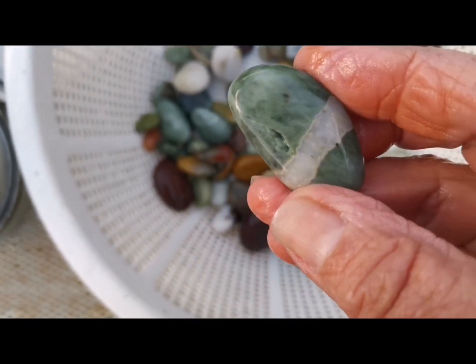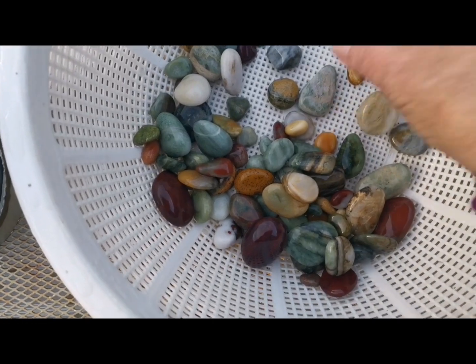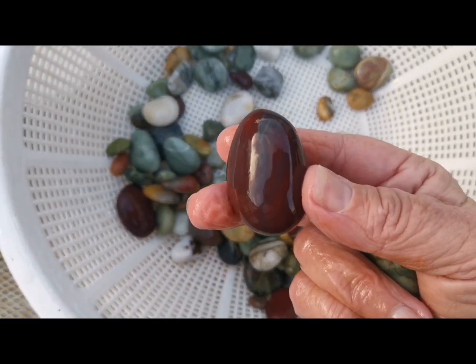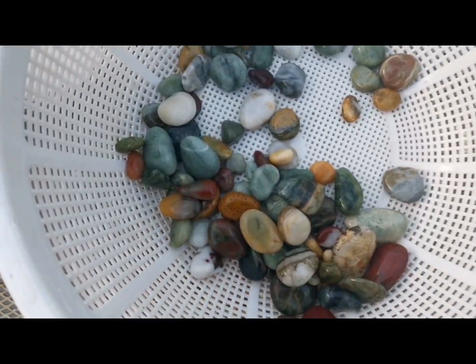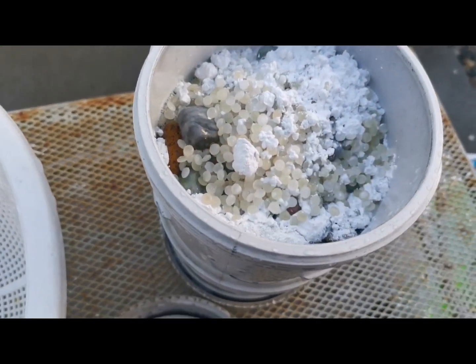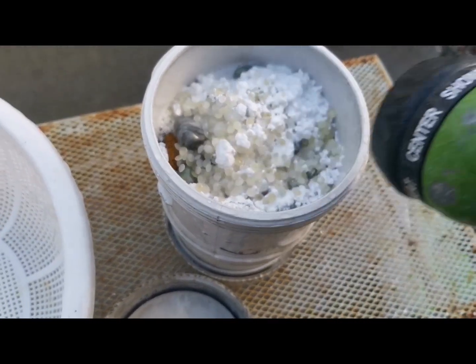He might have to go back. Oh, he's got damage. I don't know how he made it through, but anyway. So what I'll do, I'll keep filling the barrel up and then I will pop it into pre-polish and run it for another week. So he's got some pre-polish, borax and some polishing beads.